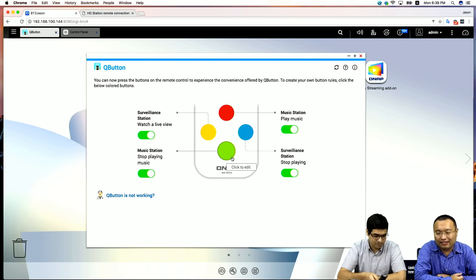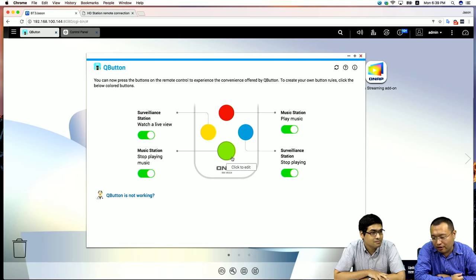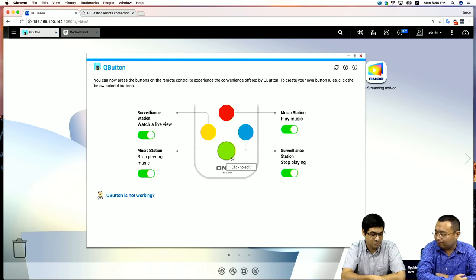That's very cool. So if you think about QButton as just this remote interaction, then you will be wrong. In the future, we are also working with API documentation, so we will provide a guide and interfaces so users can customize their own devices and write their own code to connect to the NAS, utilizing the QButton software feature to do more things with the NAS for automation. So in the future, you can decide what to do with these buttons.